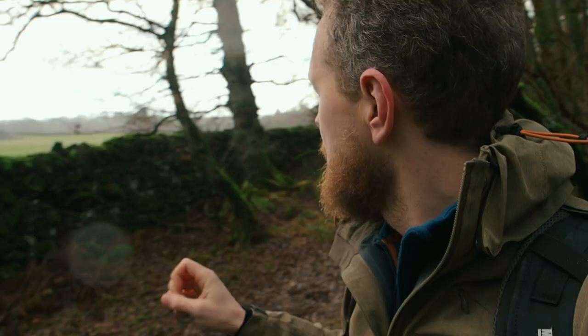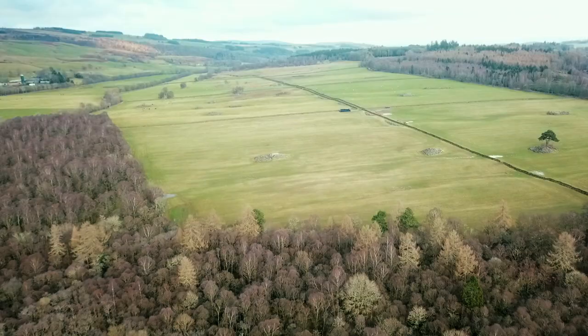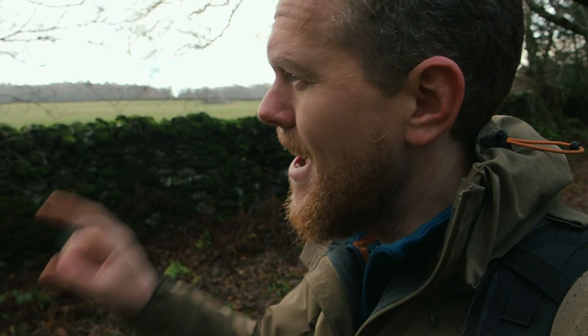So these stone walls here will actually allow me to move around pretty much unseen if I just duck down a little bit, and I can move closer to where they are in the field. So I'm going to use these gates here. I have 3 of these gates along these sides, and that is key. That's what I'm going to be using to get in close to these and getting to ground level to get me that eye level view with the birds.